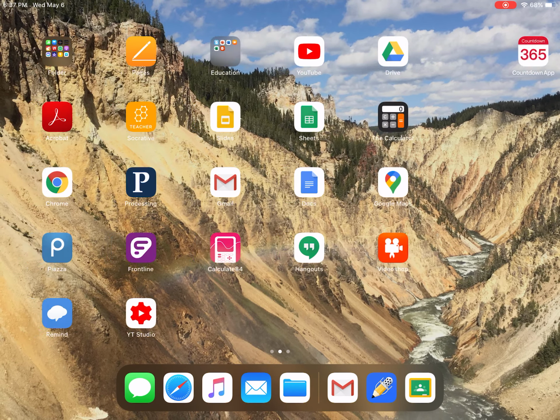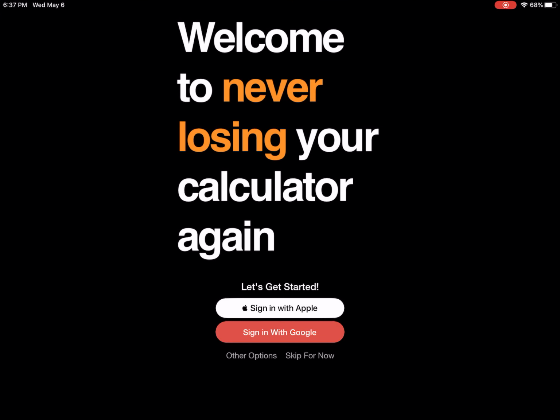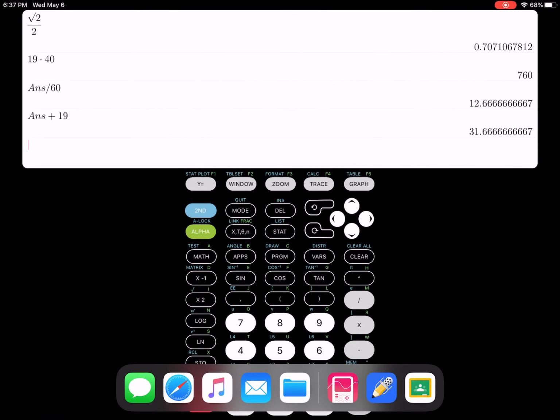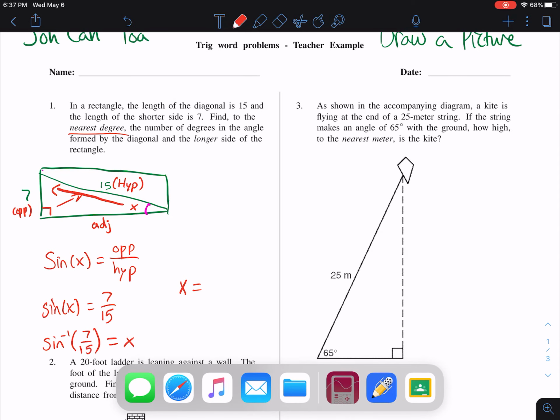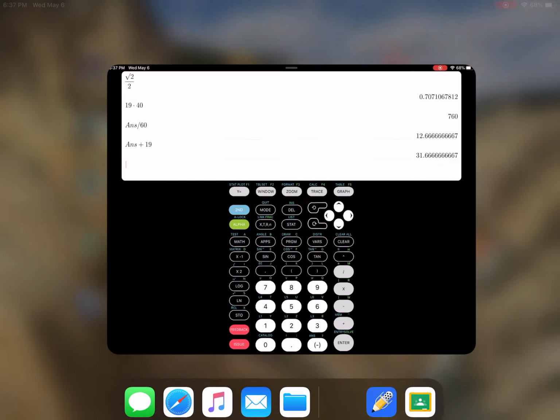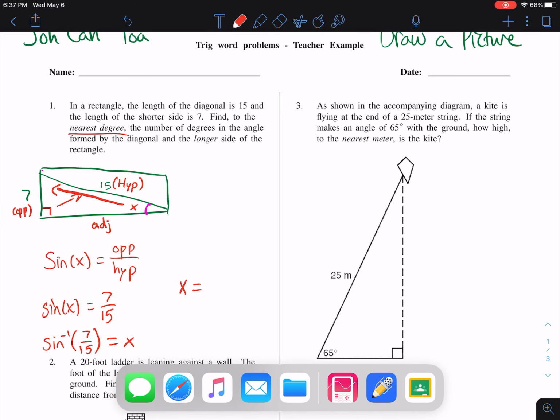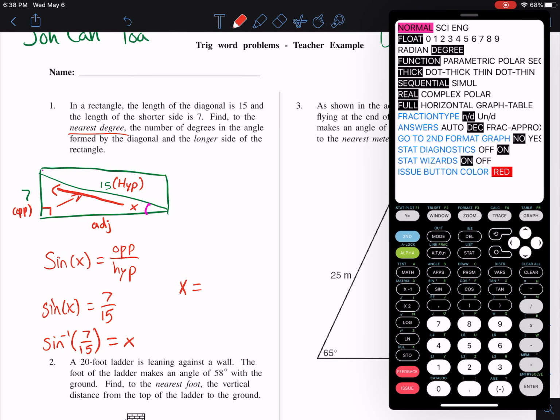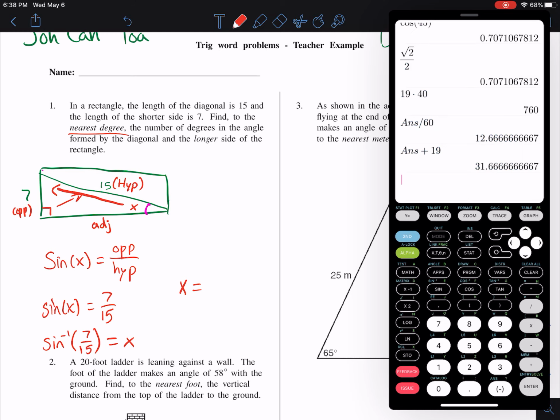So what I need to do here is I need to pull up my calculator. Okay, and so what we're going to try and do here, let's see if we can get this to go. I think we can, but there we go. So remember, first thing you always want to check is to make sure that you are in degree mode. So that's the third option. You just want to make sure that degree is highlighted. So once you've checked that you're in degree mode, it's second sine and then 7 over 15.